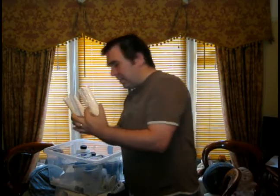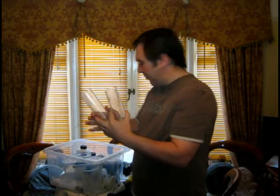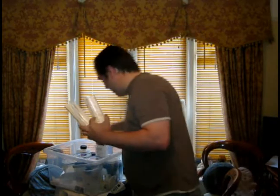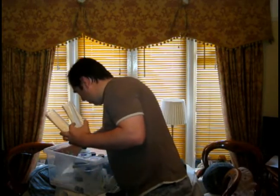Now, these are good as well. These are just little measuring jugs for mixing your chemicals. For example, for PQ Universal, you use 10 millilitres per 300 millilitres of water.